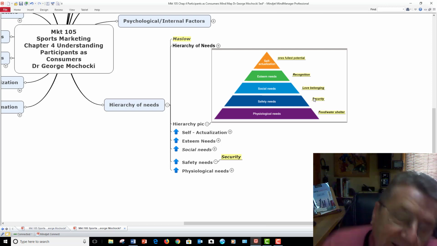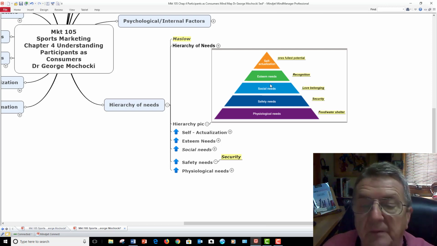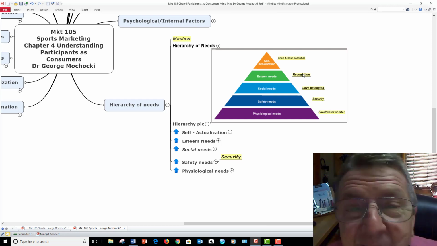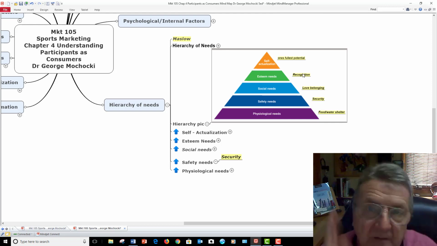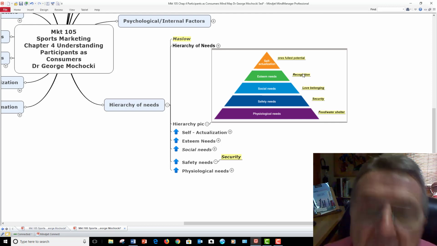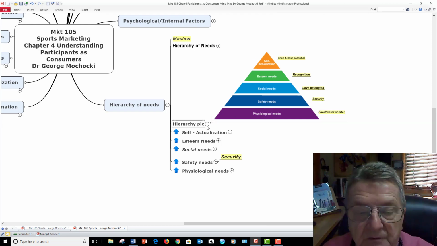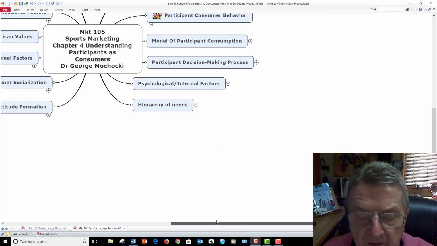And the security, I said forget that. The helmet would be a security issue. And then belonging, and then recognition. Hey, I'm the number one team player. The team can't do it, even if you're playing bowling. Some people bowl, like I bowl all right, but some people always strike. So they're the best. Do you see what I mean? And then it reaches one's fullest potential. And that's when you get into the major leagues, for lack of better words. Okay? And you've had that in other classes.